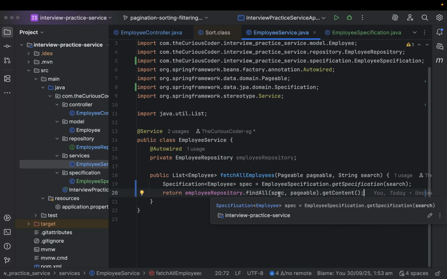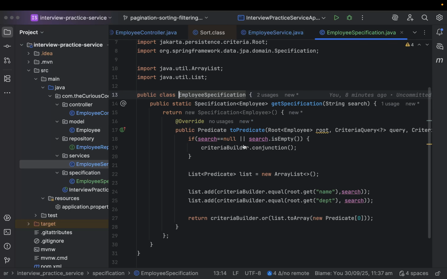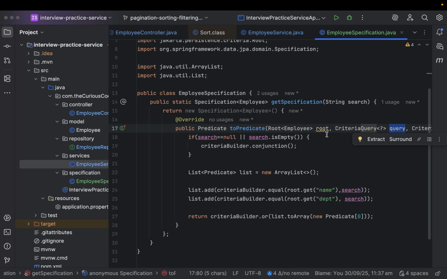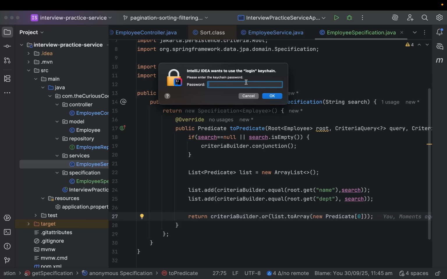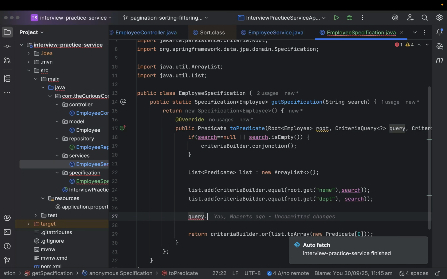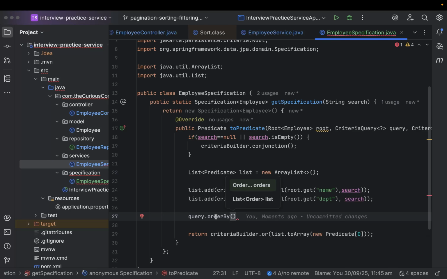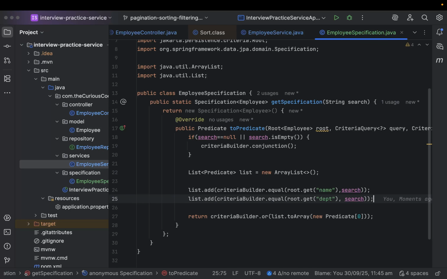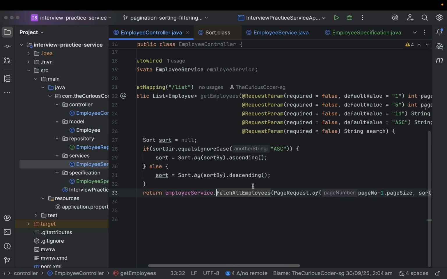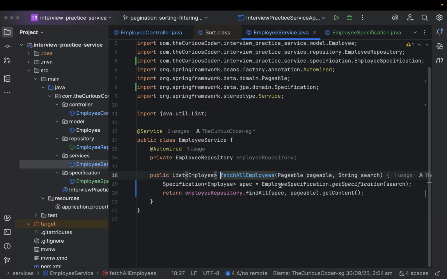Now one thing that I could have done differently was that instead of giving the sorting logic in this pageable, we can also give the sorting logic here. That can also be done. As you can see, we have not used this query as of now. This is because that can be used for giving the sorting logic, because this query has a function, I'll show you, query dot order by. This order by means sorting only, that you'll order your data. So we could have provided the sorting logic here as well, but I don't prefer that because it's also very simple using pageable. We just have to write this and pass it in the pageable object. Anyways, now I'll run the project.